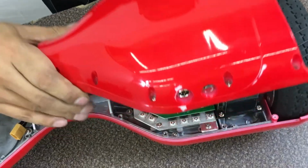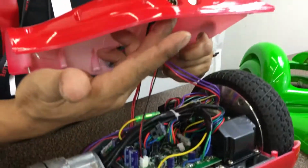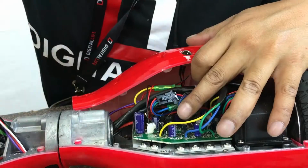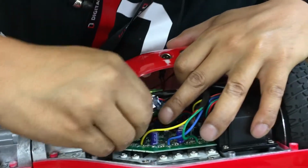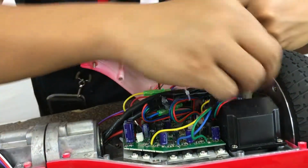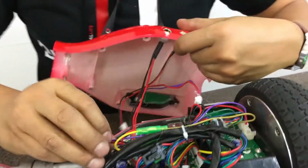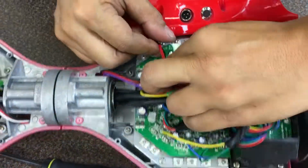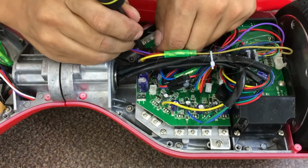Alright, so now we're going to lift the screw up. Go ahead and disable. This shell here is connected to the power supply and the power button. All our shells actually come with all the components that you need. Just go ahead and carefully pull this. Alright, so as you can see, go ahead and disable this. This is the charger port to the main logic port. And watch out for the capacitor.